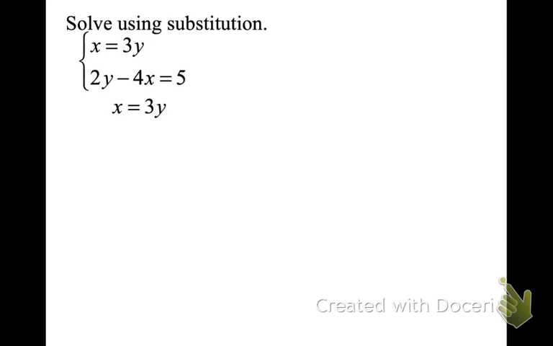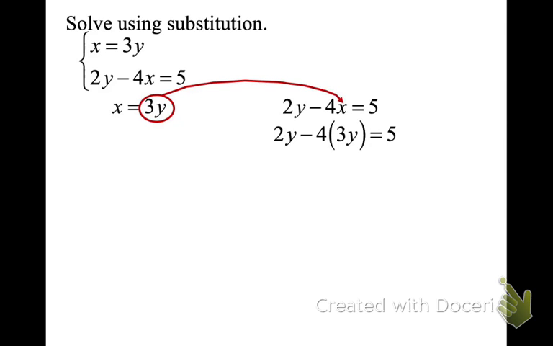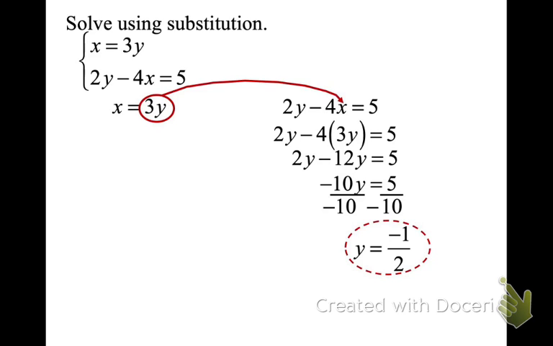Alright, let's check our work. Remember, you don't have to get numbers alone. You don't have to get y alone. You have to just go for whatever's easiest to get alone. So 3y is already, x is already alone. So we can substitute it. And we'll solve for the y. And now I'm going to 2y minus 12y equals 5. It's negative 10y equals 5. Divide both sides by negative 10. And y equals negative 1 half. So as I substitute that in, I'm going to substitute in negative 1 half.